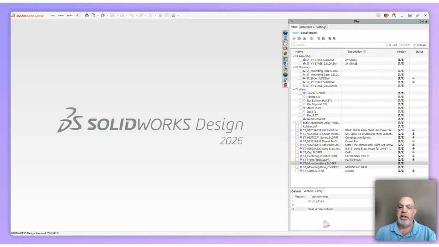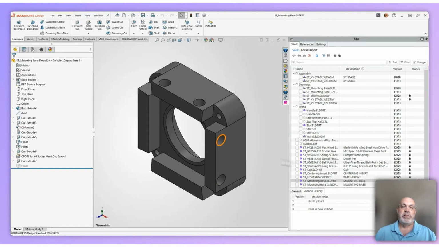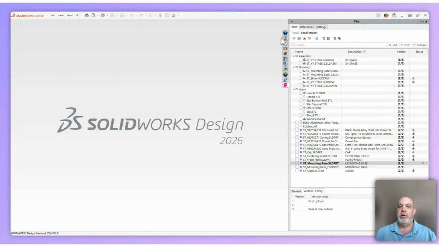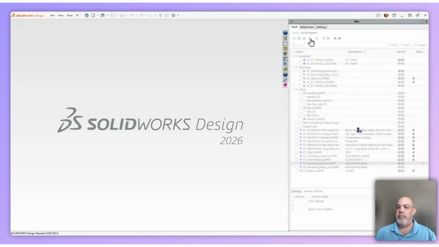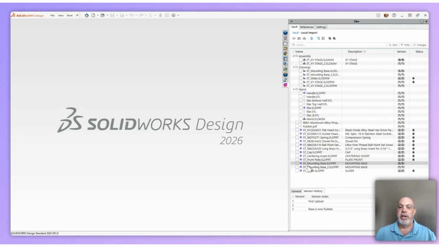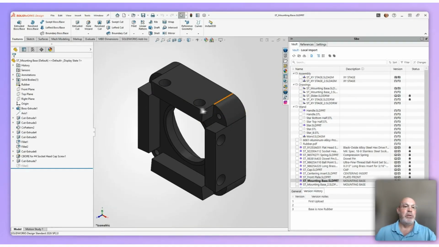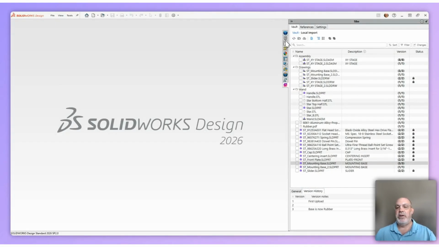So if I wanted to get an old version, I could just right click, choose switch to this version, and you'll see now I get version 2 of 3. If I want to open this now, you can see it's back to the old material and not the newest. Update that again, it goes version 3 of 3, and it's back to the rubber. So we're all set. You can get all your old versions, just like you would expect from a quality document management system. But that's the add-in.